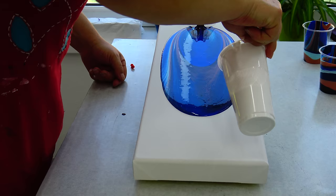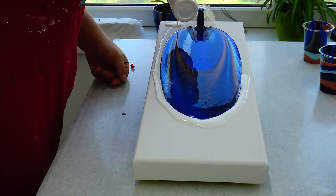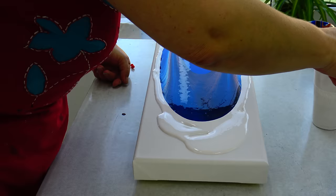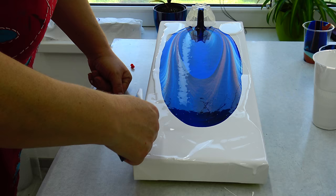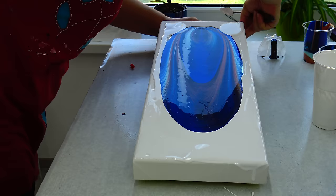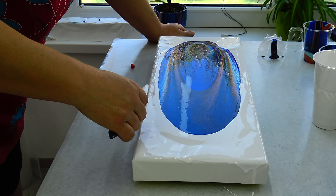I don't know. I will just add some white for kind of flow extender here, just to help my paint. Maybe I should do this at the very beginning. I will. Oops, put this down now, because I don't want this white to push the paint more than it should.